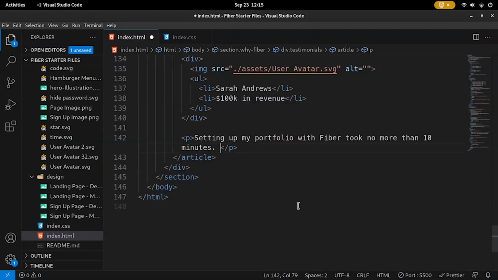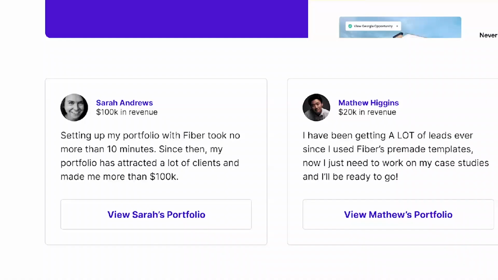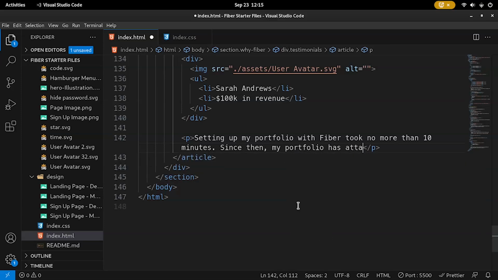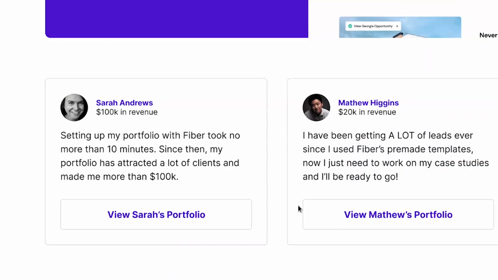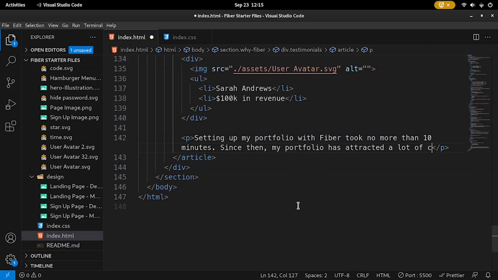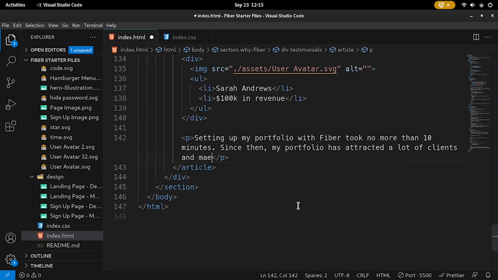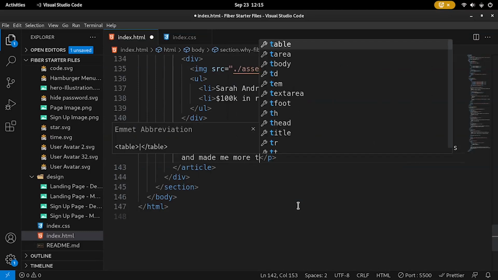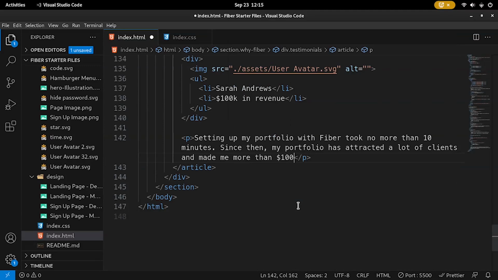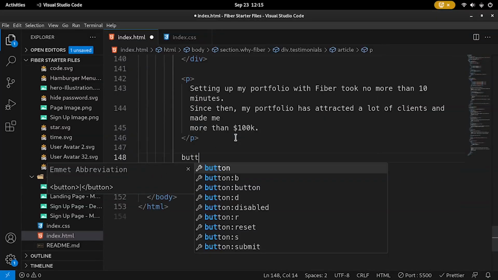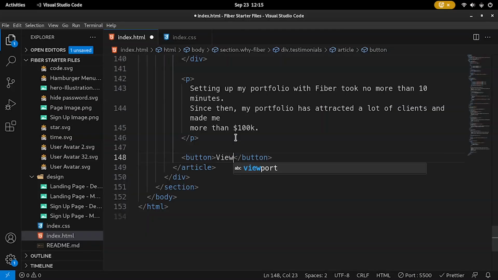Since then, my portfolio has attracted a lot of clients and made me more than 100K. So save it. And then below this, we're going to have a button that says view Sarah's portfolio, and then save it.